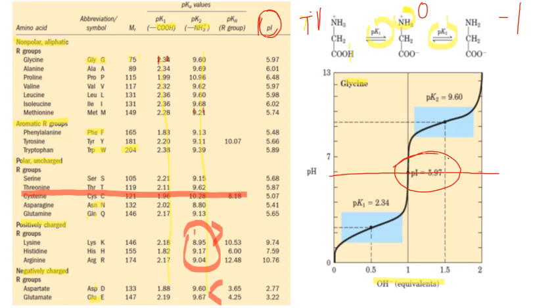So the order of loss of protons dictates the pK value of these amino acids, although I must mention that when these amino acids are present in context of a chain, that is in context of a protein, the pK values of the side chain could vary from what it is when these amino acids are isolated singly.